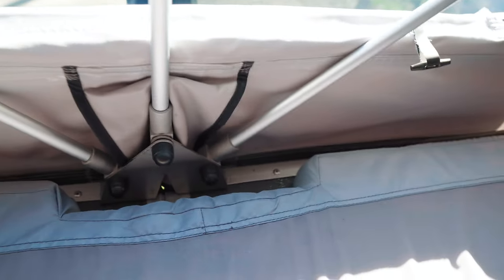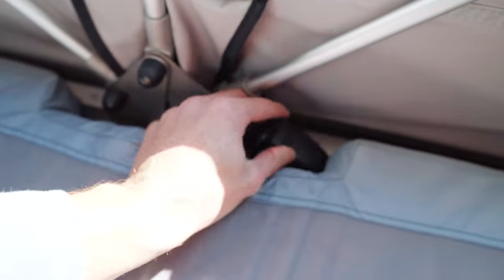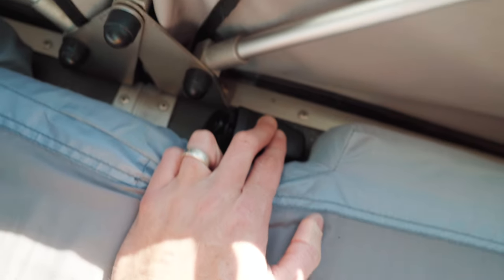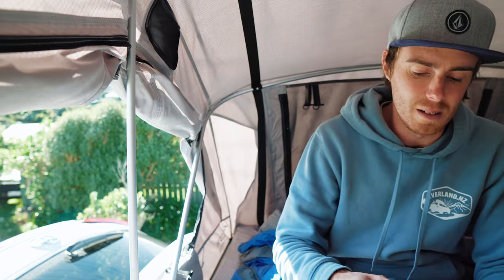We're in the tent now, all set up and ready to roll. This is the little USB port thing — it sits just down in here in that little space, and when it folds up nothing gets in the way. The mattress is right there. The wire is going to come from that bolt hole, so I need to drill a hole just out from the mount for the tent onto the rail it sits on, then figure out a way to get the wire nicely up to here — might just need to take a little notch out. I was originally hoping to come up from the bottom but that's not going to work, so let's keep drilling.